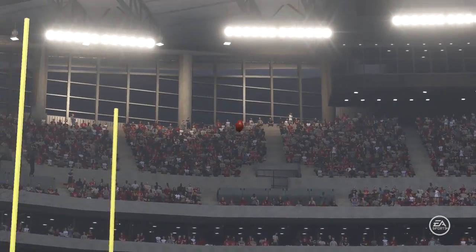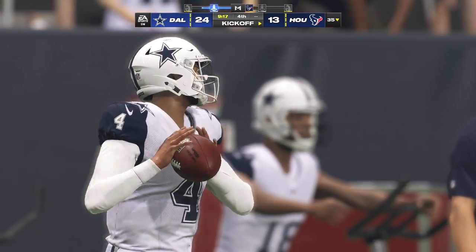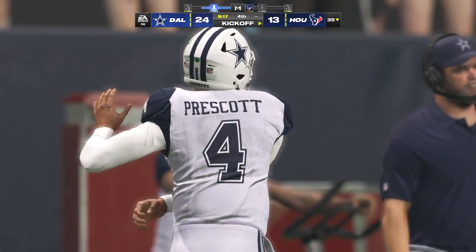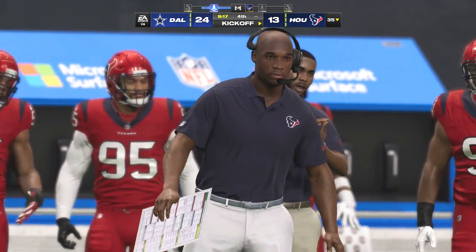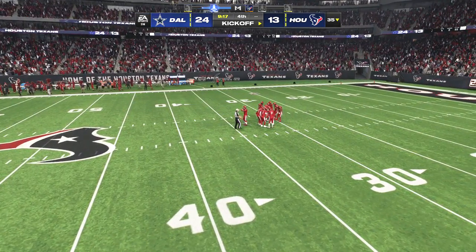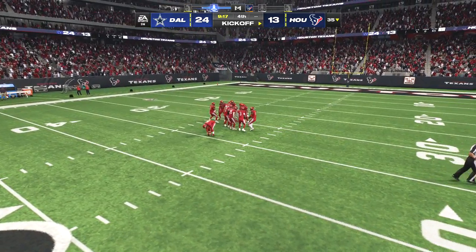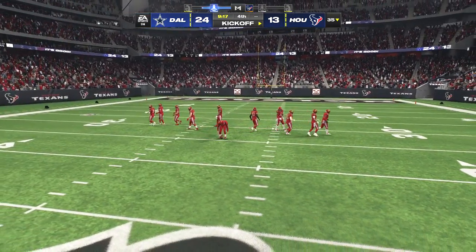Well, the 3 points certainly helps, but you feel like, Charles, at this stage of the game, when you force those turnovers, you need to start converting them into touchdowns. Yeah, I'm a little bit surprised myself because I thought in this situation, they were thinking end zone or bust. Now they've got to rely on their defense to get the ball back again for another opportunity to get 6 points.